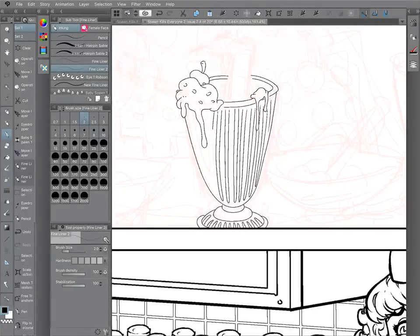On this milkshake glass. It's a lovely bit of china.